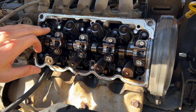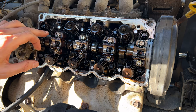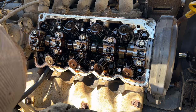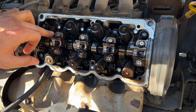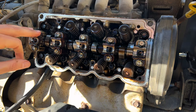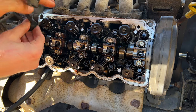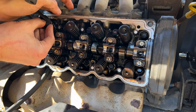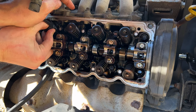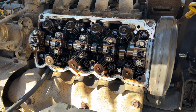You simply want to tap until the sound of your taps goes from a lighter, airy sound to a denser sound. That lets you know that the seal is bottomed out. As you heard at the end of my tapping, it got a lot denser. That let me know to stop, that it had fully seated. You can also visually check that the valve stem seal is about a millimeter or so from the bottom, where it would meet the cylinder head. There is just the slightest bit of gap there. So now we can go ahead and reinstall that intake spring and the keepers. And the keepers are in place and we are done with cylinder 4.